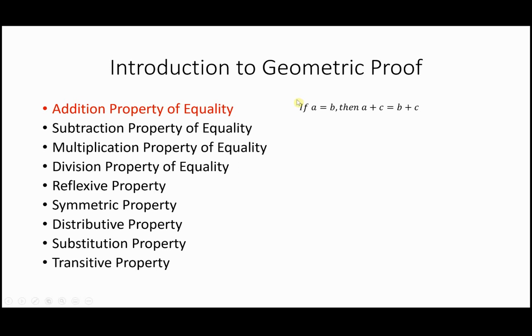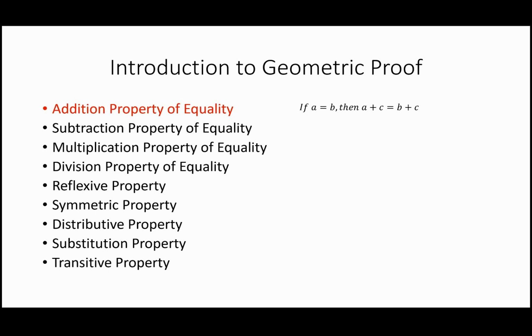So, the addition property of equality states that if you have any statement of equality, so any equation, you can add the same thing to both sides of the equation, and the equality is maintained. The integrity of that equal sign is not besmirched, because you've added the same thing to both sides. Think about adding the same amount of weight to two sides of a scale. It's still going to be balanced. And so that's how the addition property of equality works.